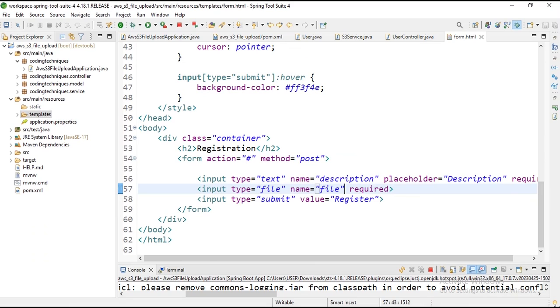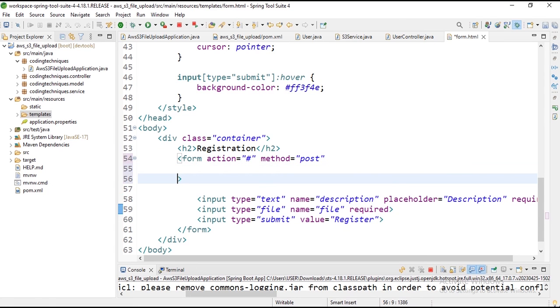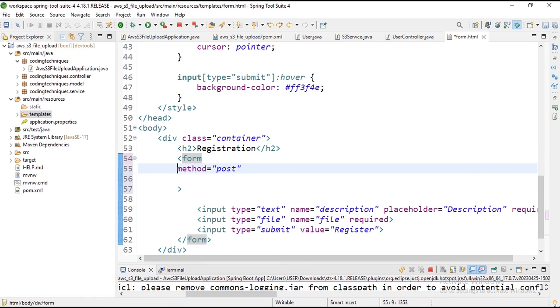Let's refresh this. So we have this. Now we will edit the header of the form. The method is post, so let's delete this and add the remaining attributes.